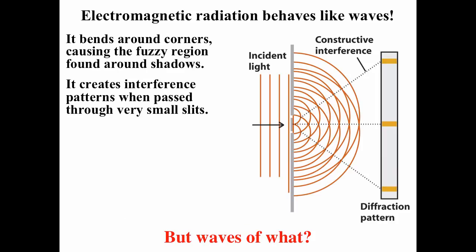Now, if we had two slits open in our border there, notice that it's like producing two sets of waves. Now, when the peaks of the waves match, that gives us constructive interference. And so the dashed lines correspond to where we have constructive interference, where the peaks of the waves match up. However, where the peaks of the waves do not match up, we have destructive interference. And so that would be between those dashed lines.